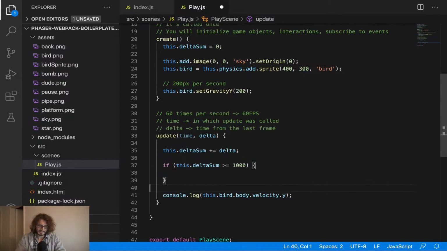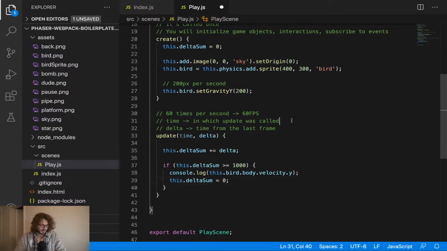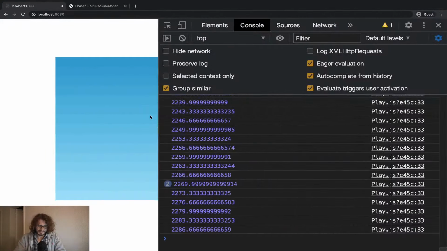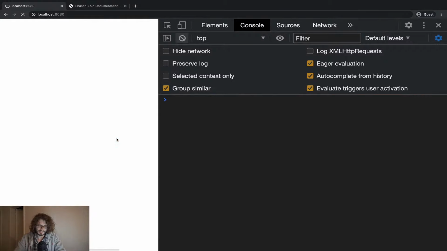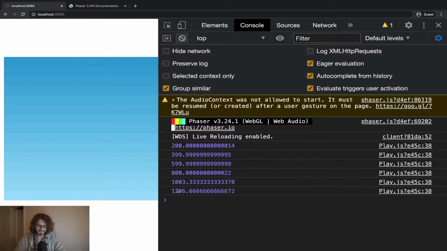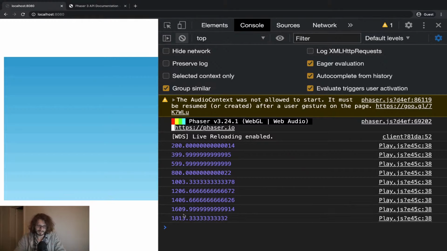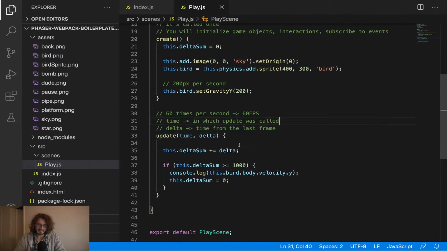Okay, so then console log here the velocity of my game object and reset delta time to 0. All right, so when this happens, you will see that every second I'm moving 200 pixels per second, so you can see every second I'm increasing 200, 400, 600, 800, 1000, 1200, and so on. Some small differences are there, that's okay. All right, so that's how the gravity is applied. It's how the speed is applied to the game object.